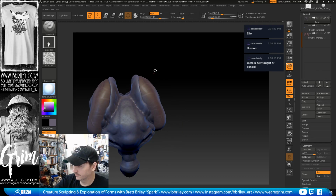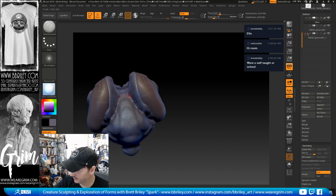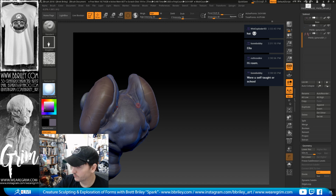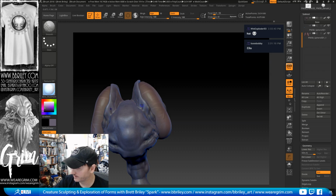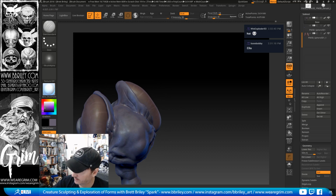Okay. I'm going to switch back over to my Dam Standard brush, and I'm going to define some of this area a little bit. I'm not liking the way that's looking. Now, if I was worried about my poly painting, I could just easily turn that off. But if I smooth out my ZBrush sculpting detail, it's going to smooth out that little poly painting detail. I'm not really worried about it too much, but I'm just adding a little bit more form into the back.